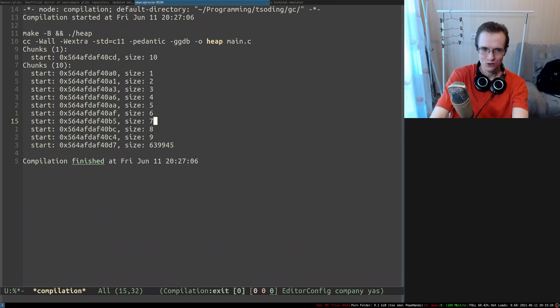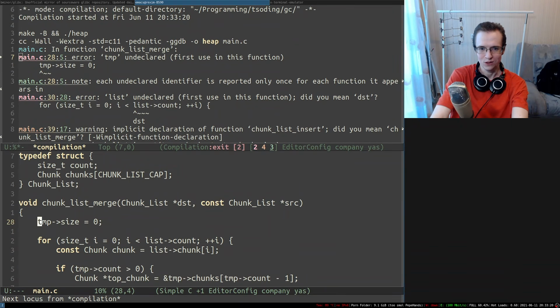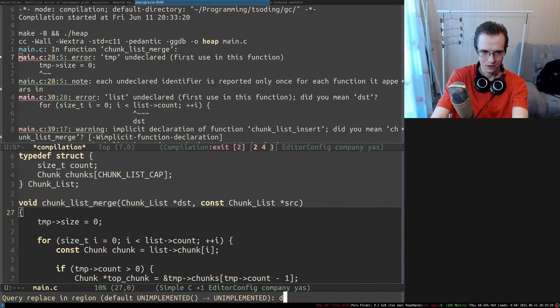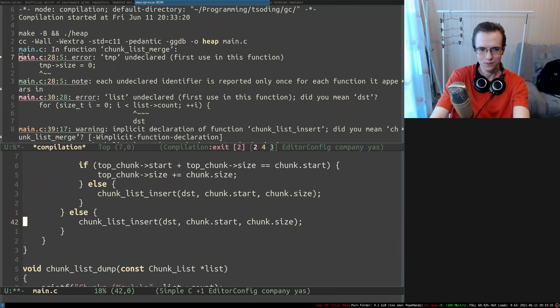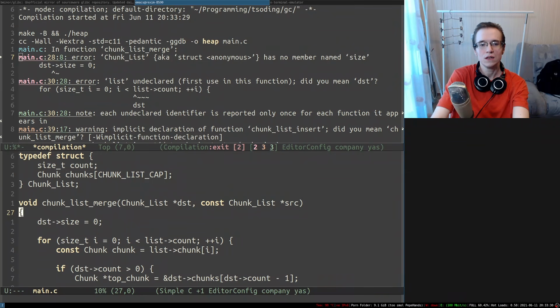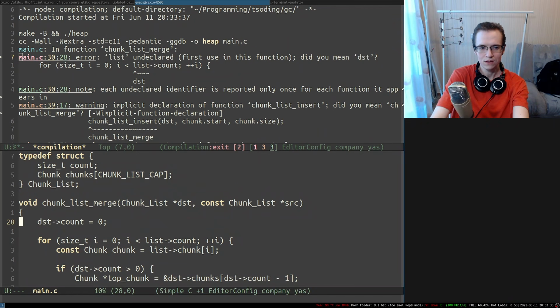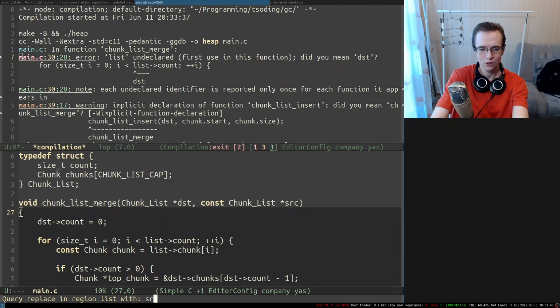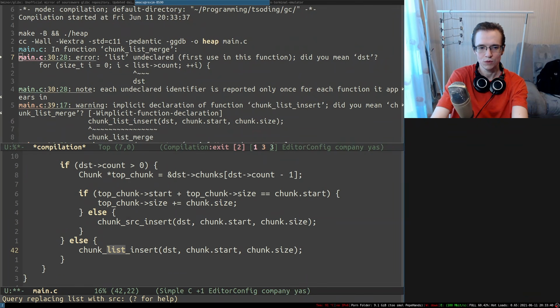All right, so let's try to compile that, and here instead of TMP you have DST, right? So there we go. Save. Has no member set. Okay, this is because it's a count. Anything else? And instead of list, you have SRC. Boom, boom, boom. Nah.